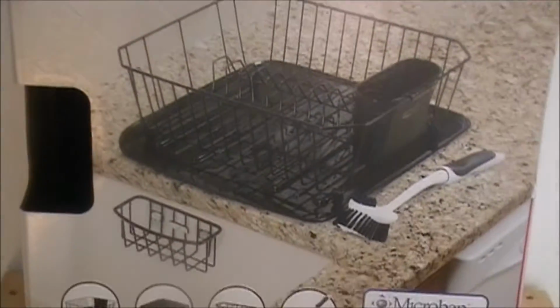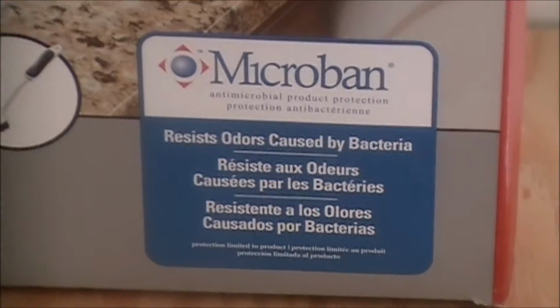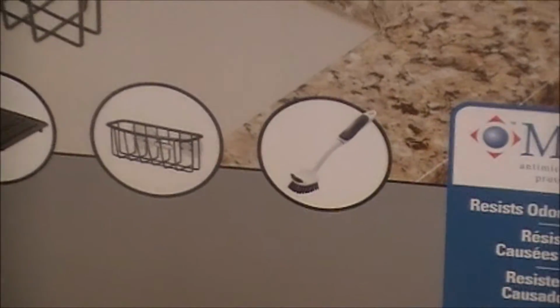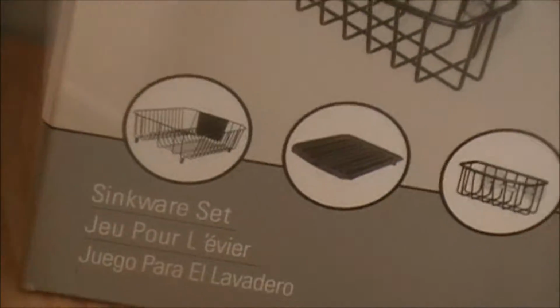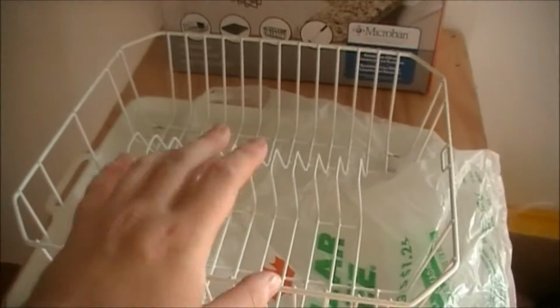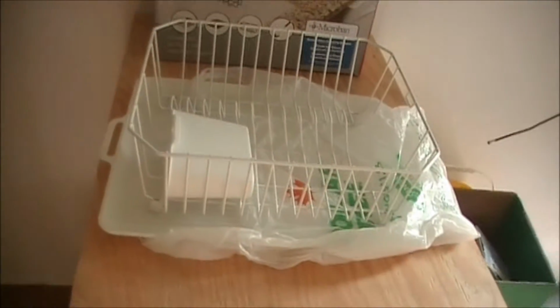So what's going on is I bought a draining rack for my dishes eventually in here. This is a nice one, Microban. I got this at Lowe's, and it comes with the scrub brush, the utensil holder, the drip tray, and the drying rack. And I also grabbed one from home from my brother. He left his behind because I guess he just didn't want to use it anymore. So I'm going to use it. The combination of the two, I should be able to dry out some pots and pans eventually.